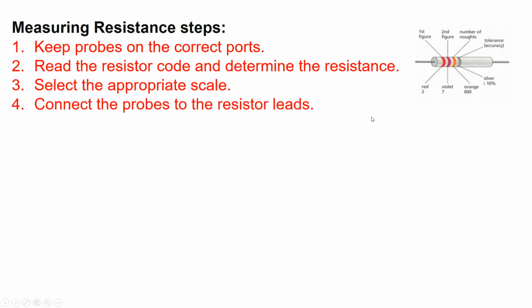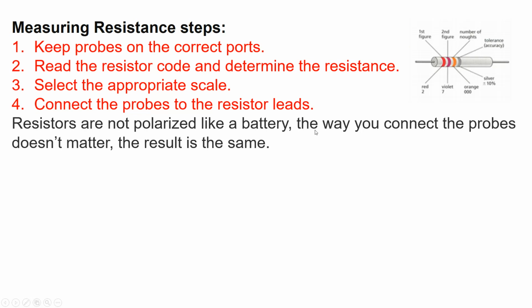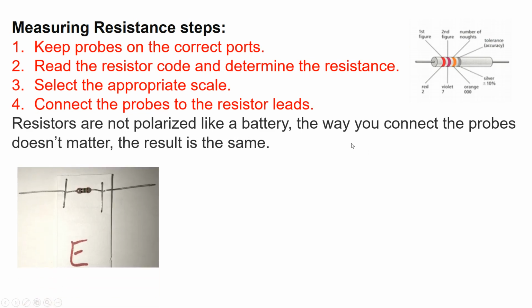Then connect the probes to the resistor leads. Resistors are not polarized like a battery, so the way you connect the probes doesn't matter. The result is the same.